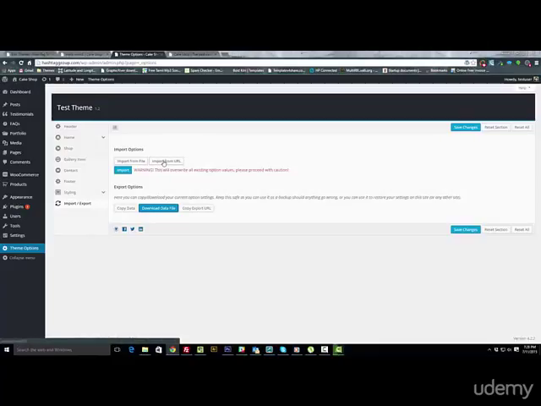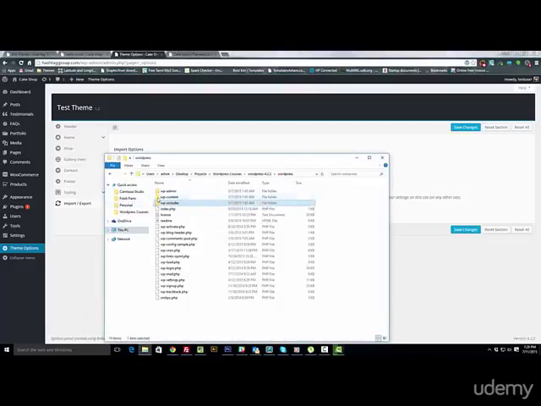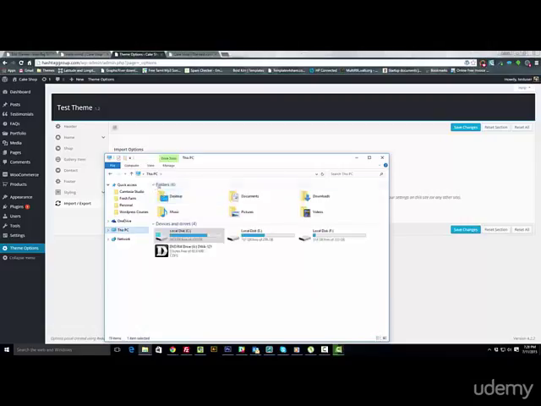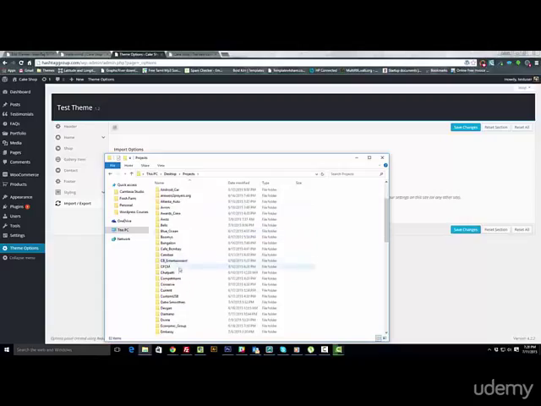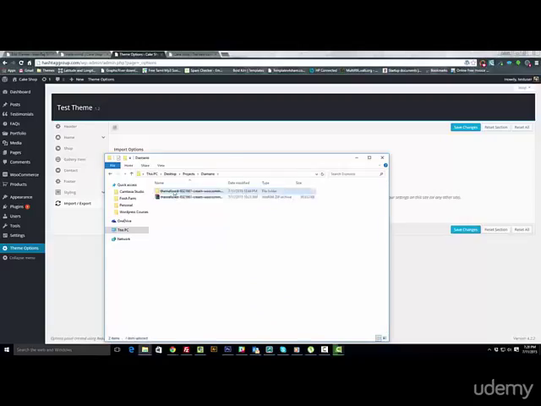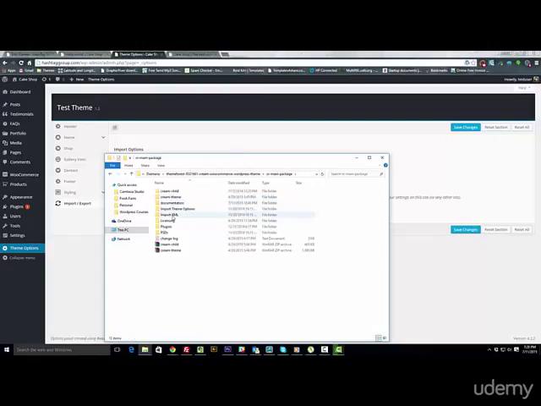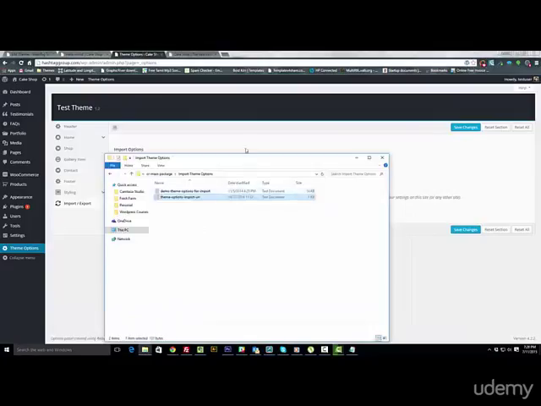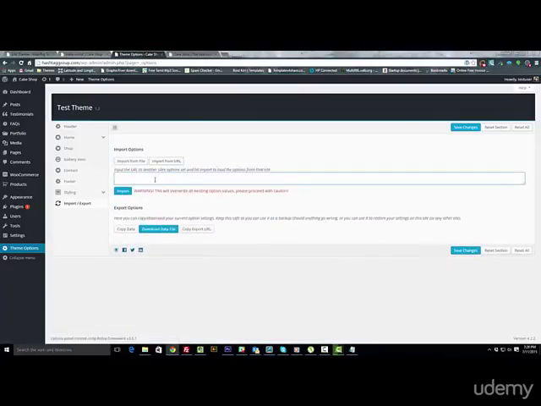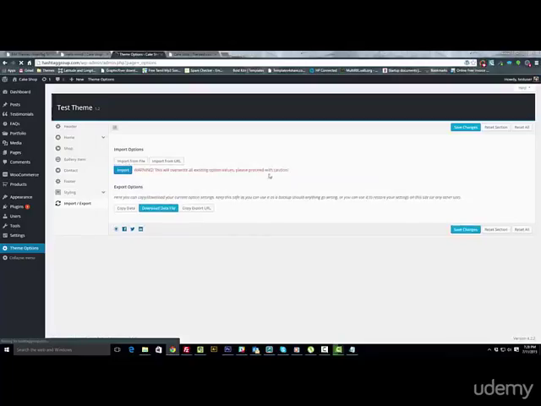And most of the demo themes now provide a demo link for the theme options. For example, this particular theme here has a demo setting, so this is the theme I've installed. Now in the import theme options, I can import the demo settings from this particular URL here. So I can just come here and import from URL. This is if I want to import the default theme settings.